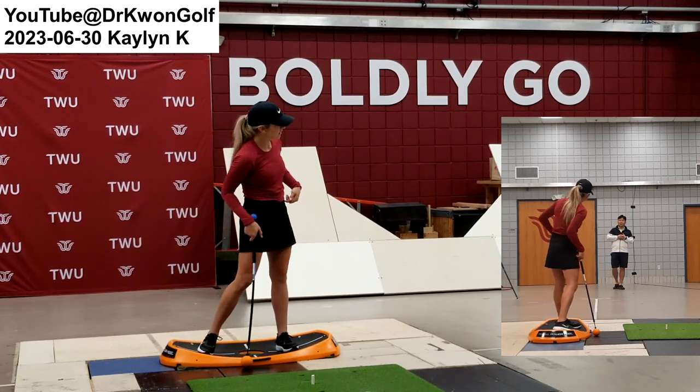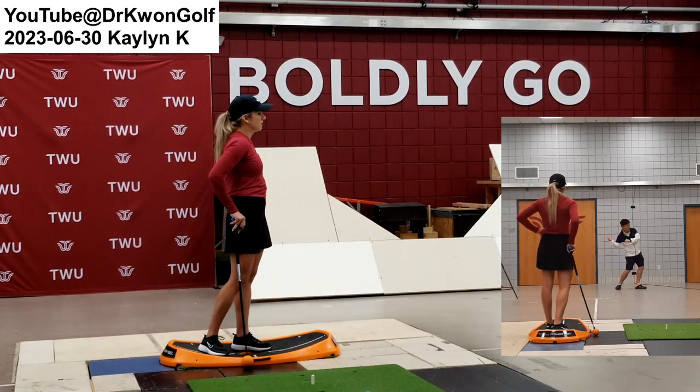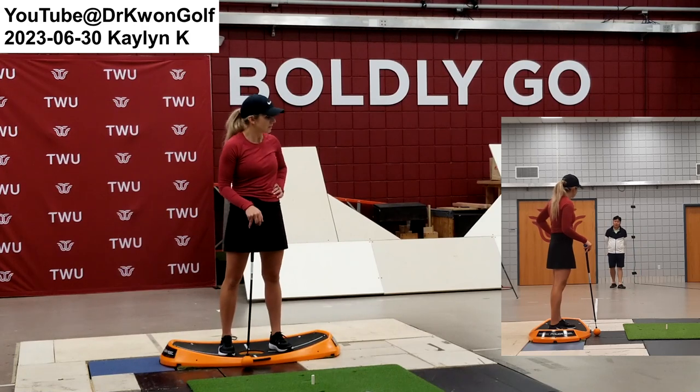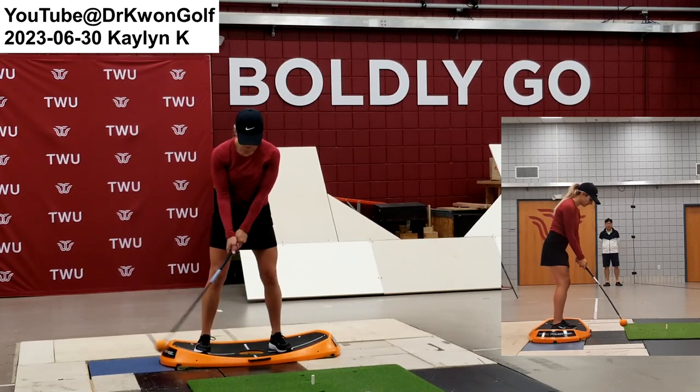So my pushing off is better? Yeah, when you try to use the arms here, always you have early opening and then try to do this. So you tend to turn quite a bit this way. But when you have active backswing, then you have less of that.